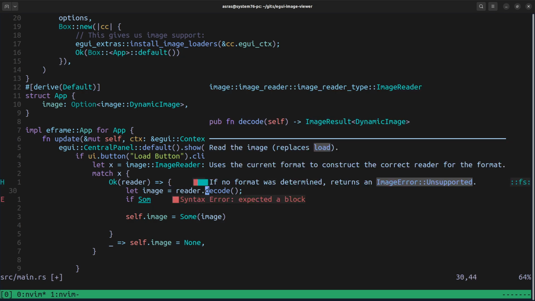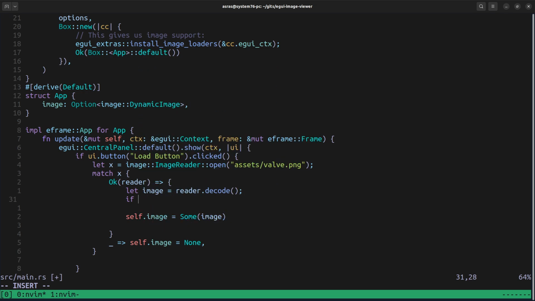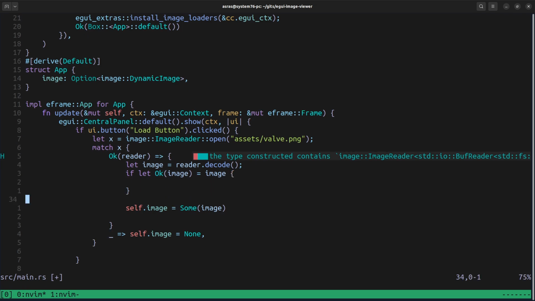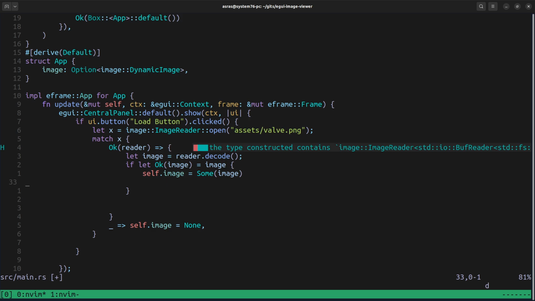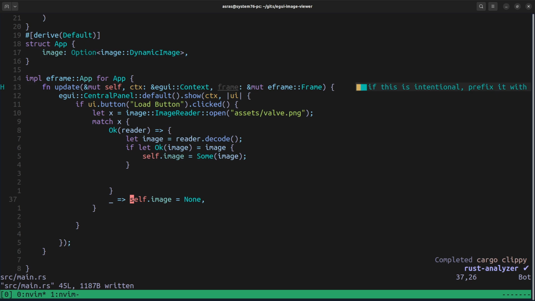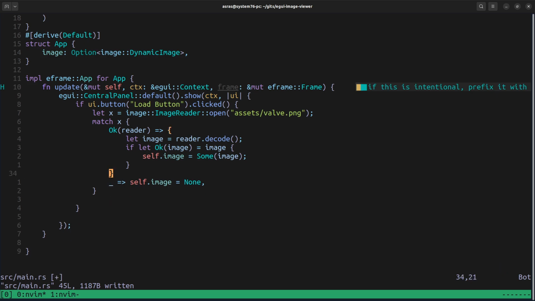So this is an image result. We can say if okay, image is image. Or is it if let okay? Then we do this kind of unpacking. Here, actually, we don't really need to, well, okay, fine.